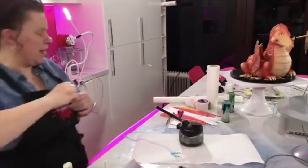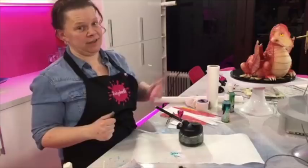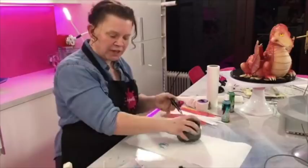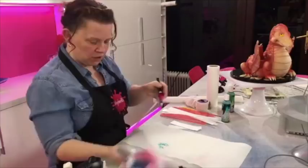So I've got coral pink here. I was told we've not got nearly enough pink in this kitchen today. So again, I'm giving that a good shake. I'm going to twist that open and just pop half a cup in there. Always checking my colour. This is what this paper's for, and there's my pink. Look, we're good to go.